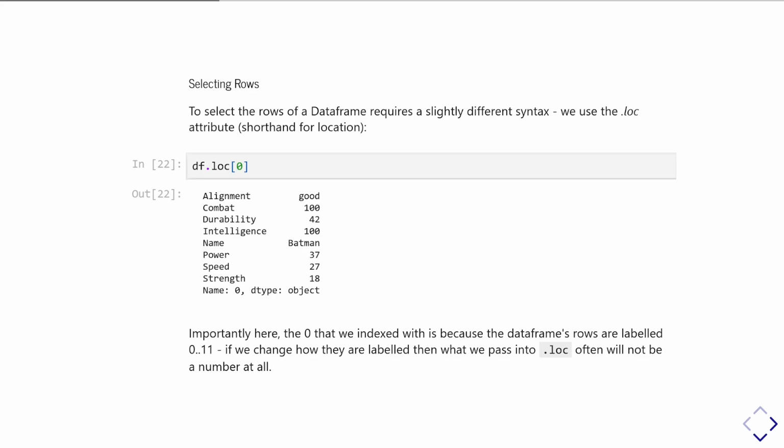Important to notice here is that the 0 we're using with loc is simply because the rows are labelled by numbers. The index is a set of numbers. If the index is something else, then we'll have to use whatever the new labels are in the .loc. Again, we'll come to that shortly.